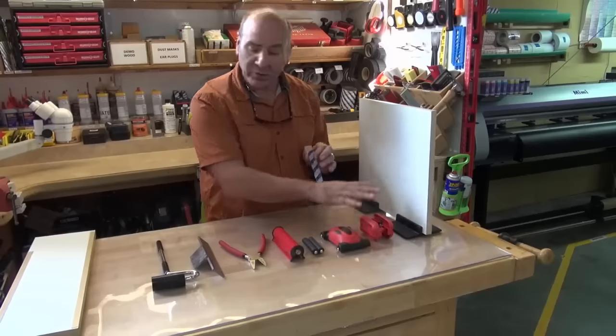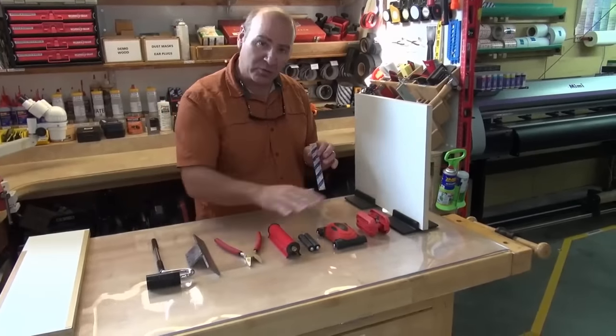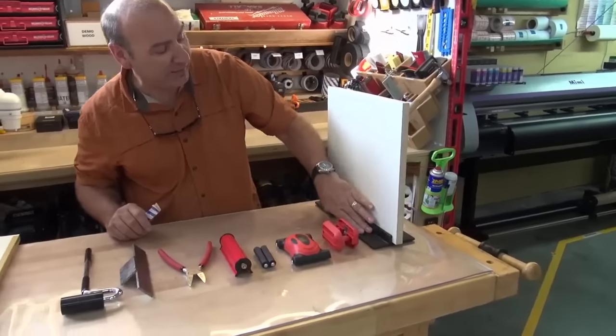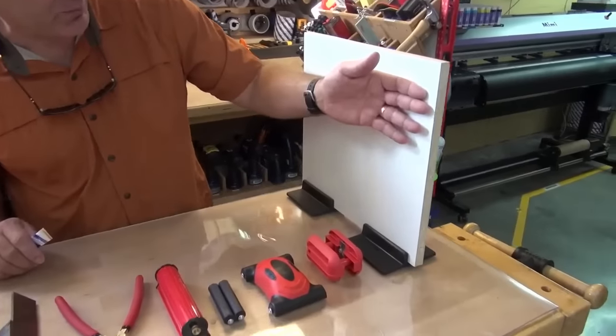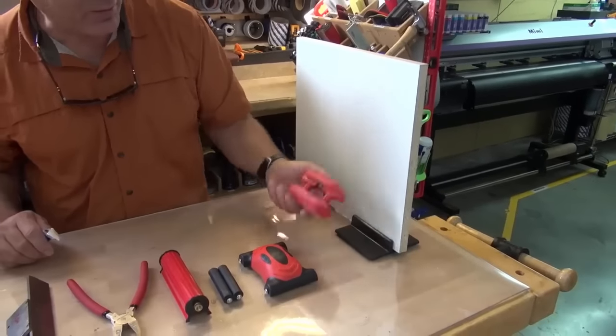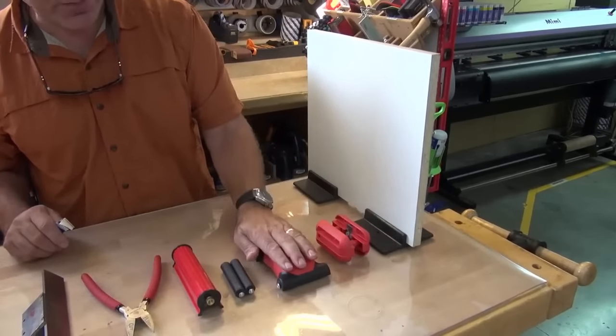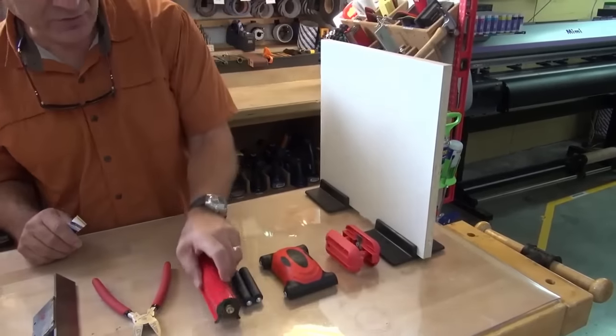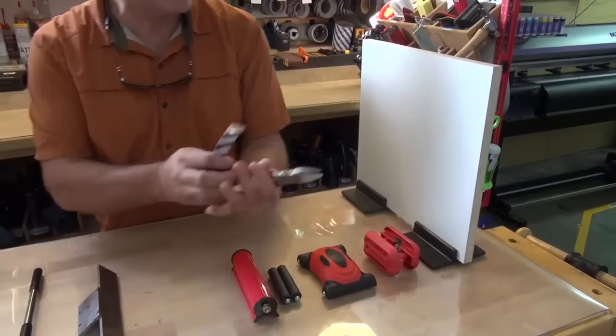So most people don't know we have all these cool tools for applying FastEdge. We have the FastEdge clamps, which allow the board to stand upright when you're putting the FastEdge on. We have the quad trimmer, trims forward and backwards, both sides. We have the speed roller. We have the fast break, which breaks all the edges as you put it on. We have the flush cut trimmers, which trim off the edges.